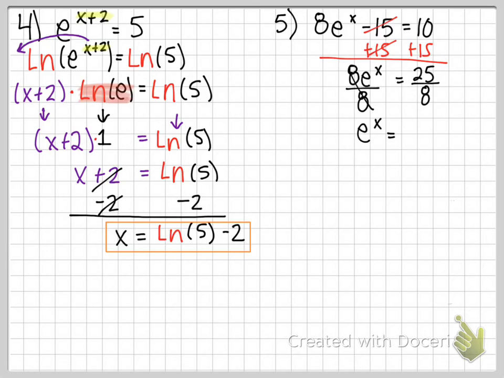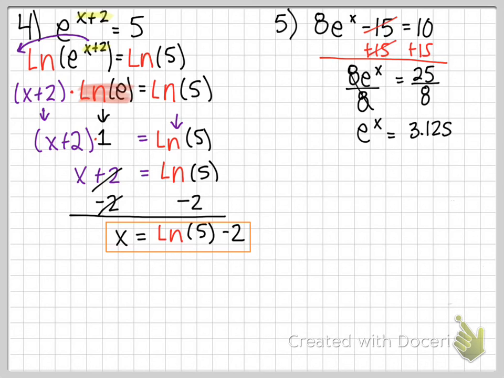So we have e to the x equals, I'm going to put that in my calculator because I know most of you don't like dealing with fractions. So 25 over 8 is 3.125. You can leave it like that. Okay, now you see how the e is now by itself? Or even if it wasn't an e, even if it was like a 5, even if it looked like this, 3.125. Do you see how either way, it doesn't matter if there's an e here or if there's a number here, you have it by itself raised to the x. You need to get this by itself raised to the x before you can do anything else. Okay, so that's why we had to add 15 and then divide by 8 first.